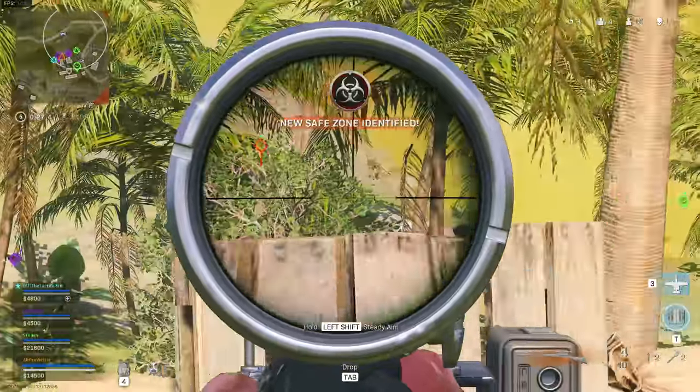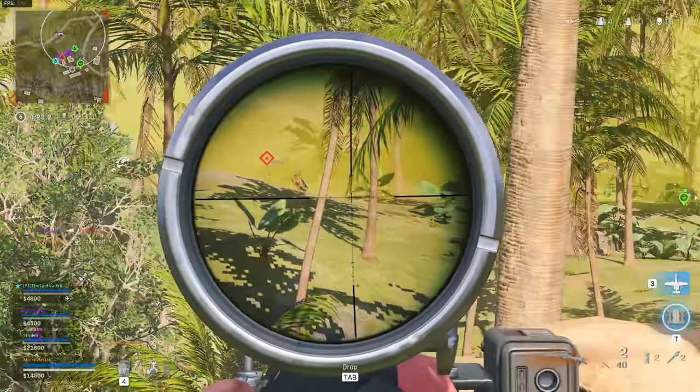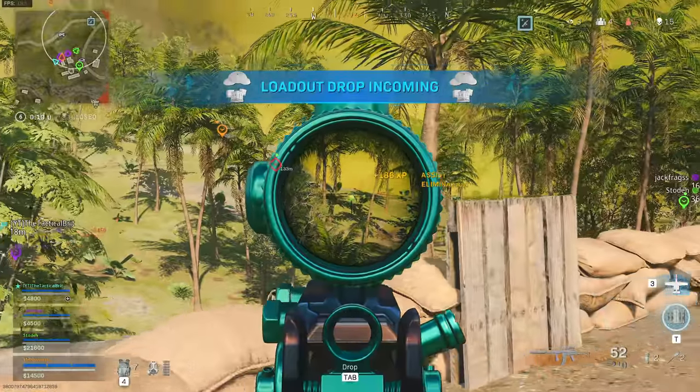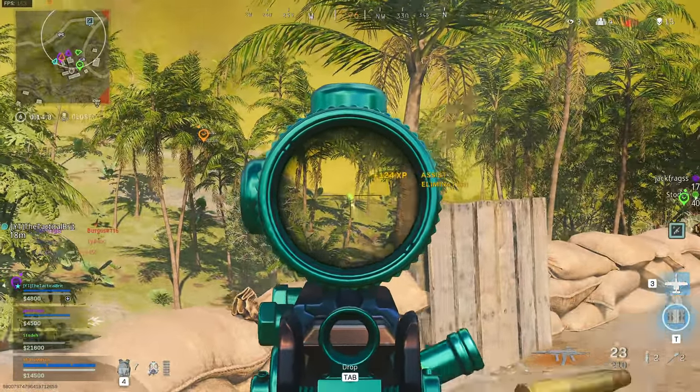Gas is closing in. Relocating the safe zone. Hostile. Hit. Broke him through the smoke. Down. Nice one. His teammate's there. Hold out. Drop headed your way. Beautiful. Finish. Is his mate still there? Yeah. He's dropping from the tents.